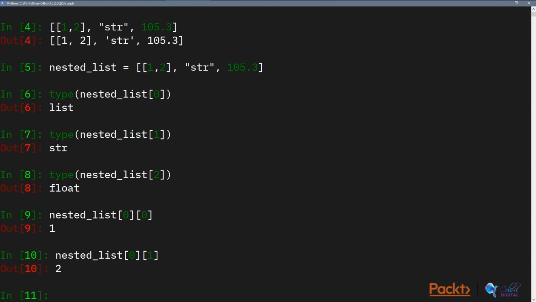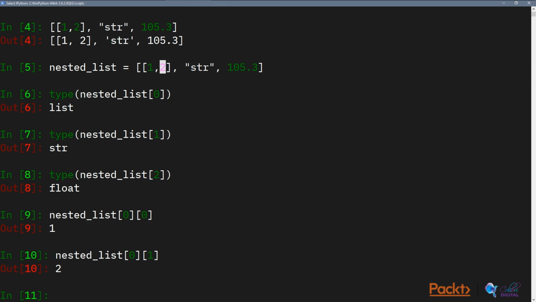If you think about it, what this is saying is that nested list returns the list, which is this guy. And then if we index it by 0, it gives us this guy, which is also a list. Python has actually replaced this variable indexed at 0 with just this value. And then we can index it again at 1 to get the second element in this list, which is 2. And that's all there is to it.